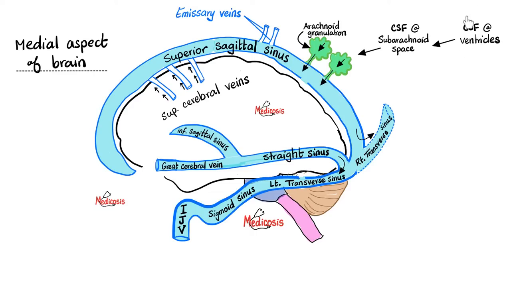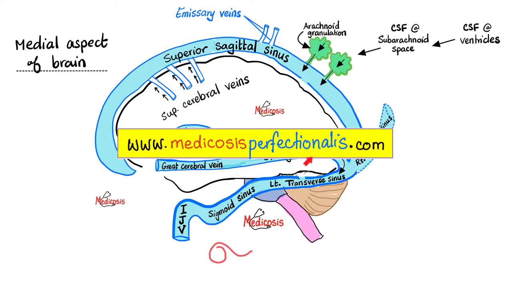After the CSF leaves the ventricles, it goes to the subarachnoid space surrounding the brain and spinal cord, then to the arachnoid granulations, then to the superior sagittal sinus, then to the transverse sinus. After the transverse sinus is the sigmoid sinus — called sigmoid because it looks like the Greek sigma letter; it is bendy. After this we are in the internal jugular vein, then brachiocephalic vein, then superior vena cava, then your heart. For more on subarachnoid cisterns, see the cerebrospinal fluid video in my neuroanatomy playlist. To download these notes, go to medicosisperfectionist.com.